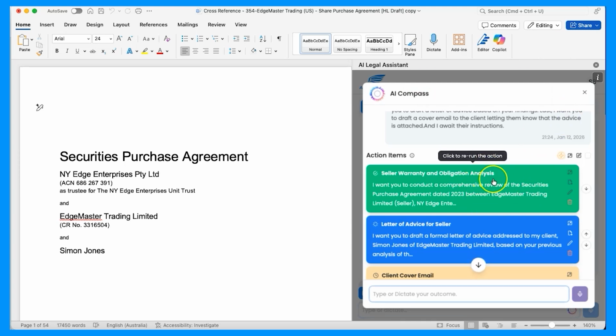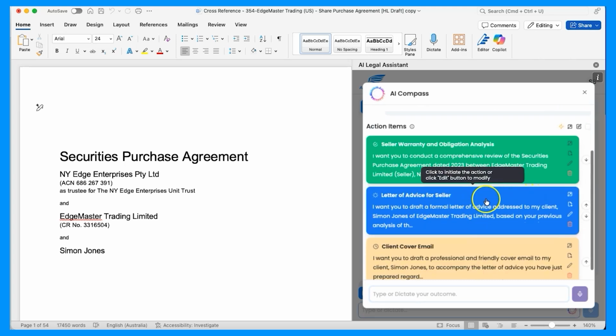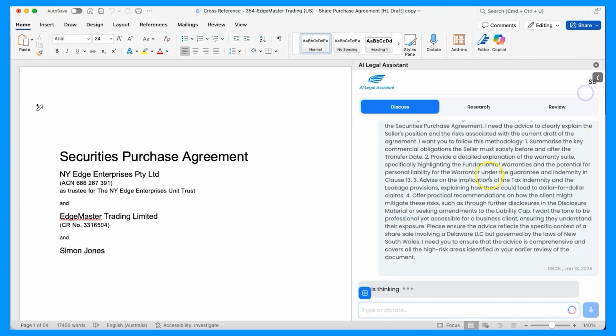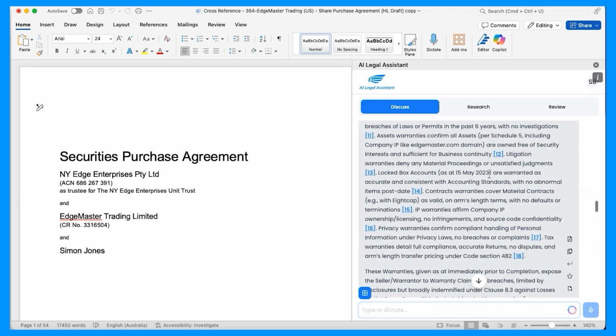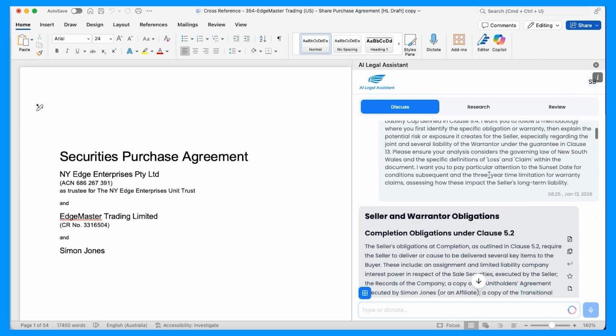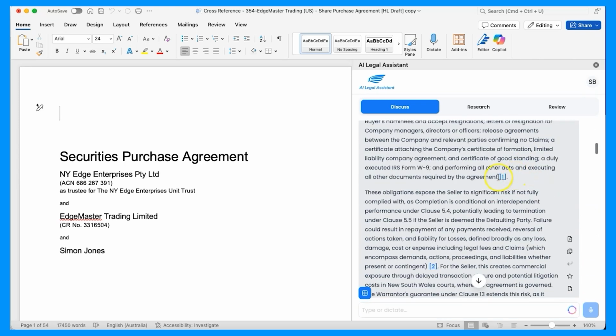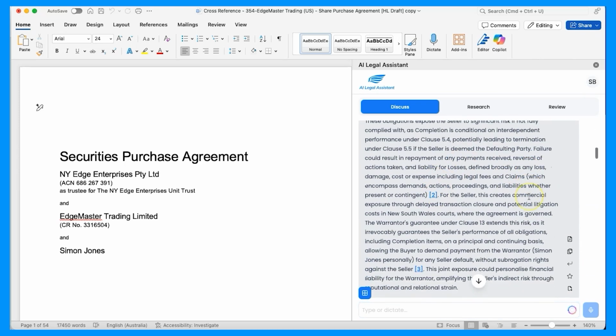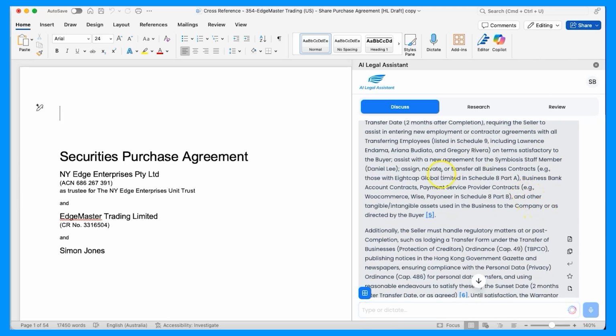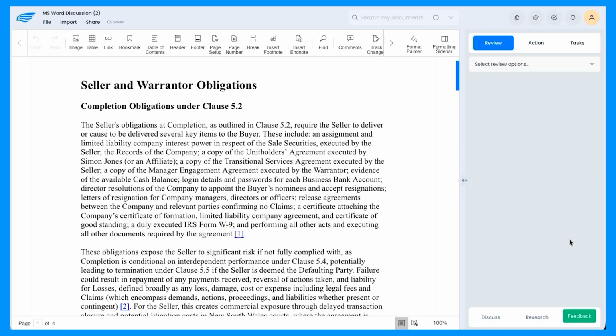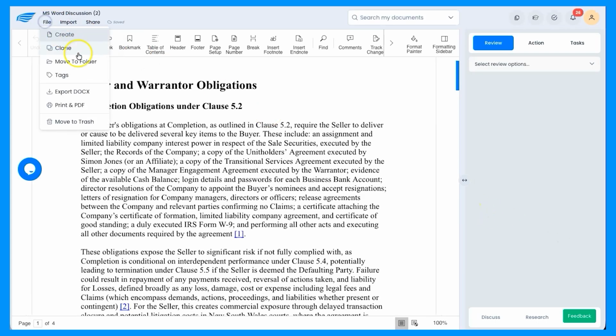You can see that this has gone green because it is complete. Blue, it's working on it, and yellow, it's in the queue. So if we close this, you'll see that we've already got our seller warranties and obligations back with pinpoint citations directly to the section in the document. If I wanted to create a document from this, all I simply do is click Create Document from Message. That will now open up the web application version, and it will create a new document where you can export that straight back to Microsoft Word or PDF.